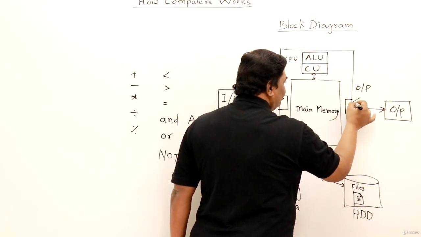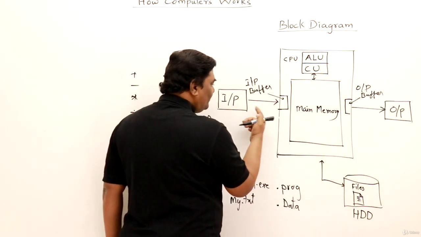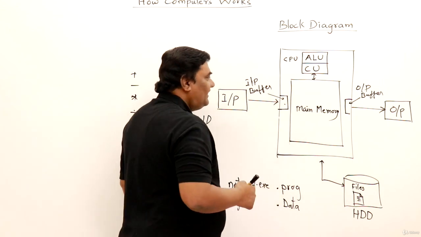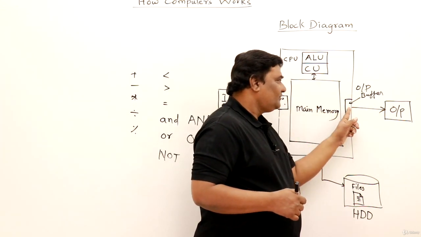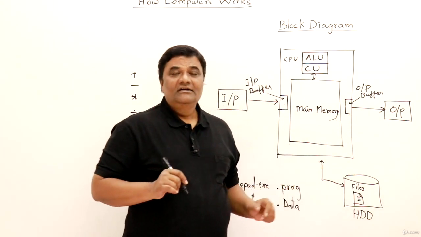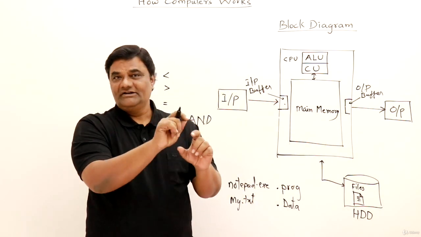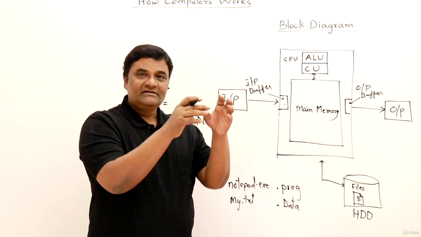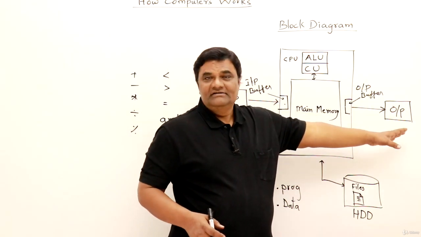So if a program has to read something from the keyboard, it will go to this memory area and get the data from there. And if it has to print something on the monitor, then whatever it has to print, it will put in its memory area called the output buffer. It's not that the program will directly go and print something on the monitor. It will dump everything inside the frame buffer or output buffer, and that will appear on the screen.